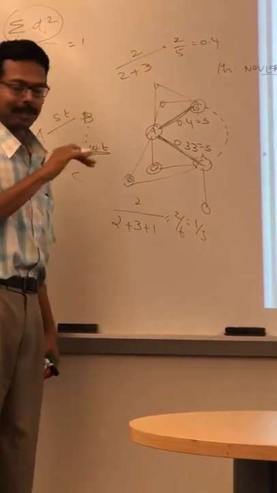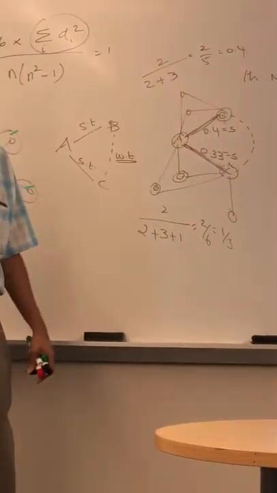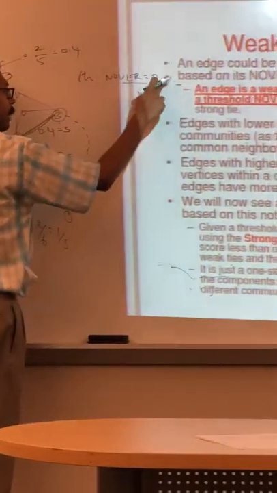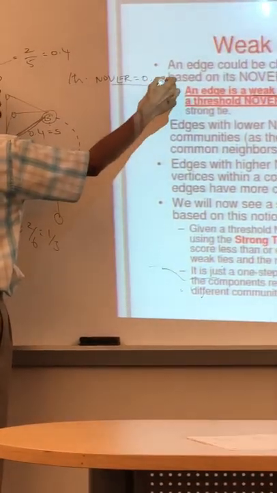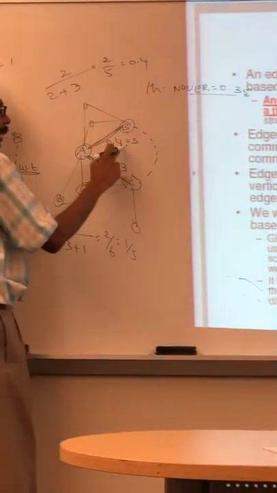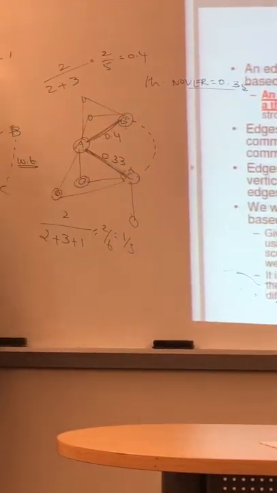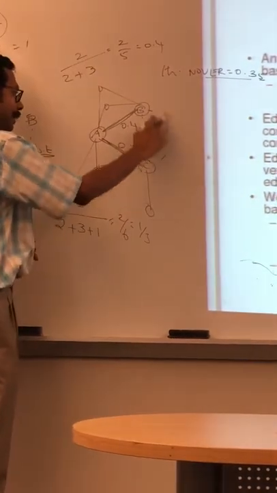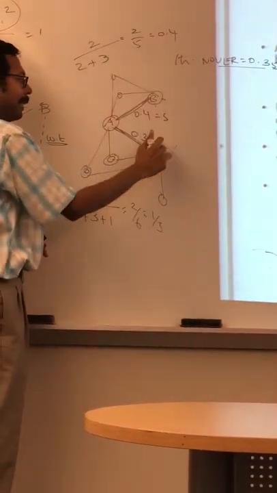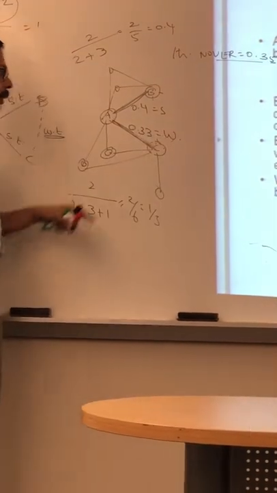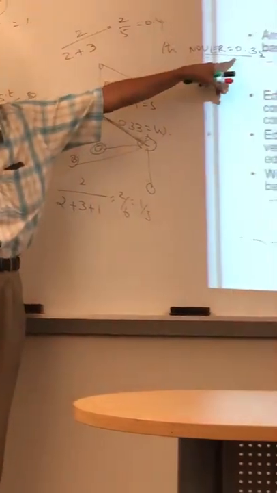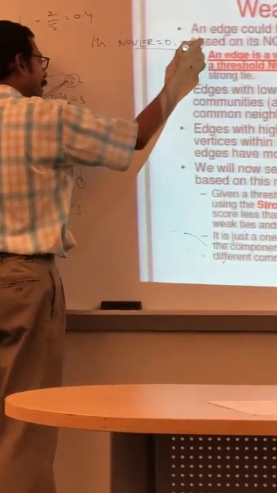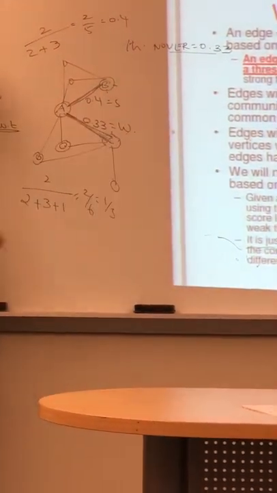So it's clear so far what is strong triadic closure property and how to classify a strong tie and weak tie. So if you fix your neighbor threshold score to be 0.35, then this edge AB gets classified as a strong tie. What about this edge AC? It will get classified as a weak tie because 0.33 is less than 0.35. Even if the threshold score is 0.33, this edge will be classified still as a weak tie.